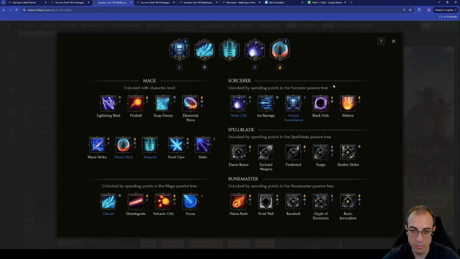And the best part about mana stacking Sorc in 1.1 is that even if one of these 5 options turns out to be not as strong as we think it's going to be, it's pretty easy to pivot into one of the other 4 options. So I definitely think mana stacking is something you should try in 1.1. It's going to be a lot of fun. Like I said, very versatile.